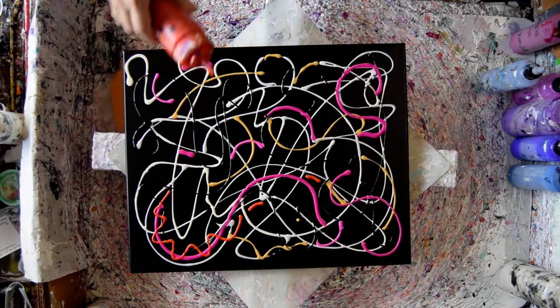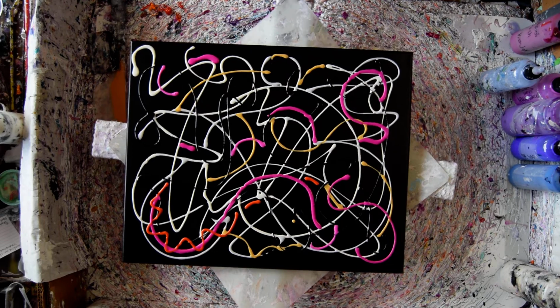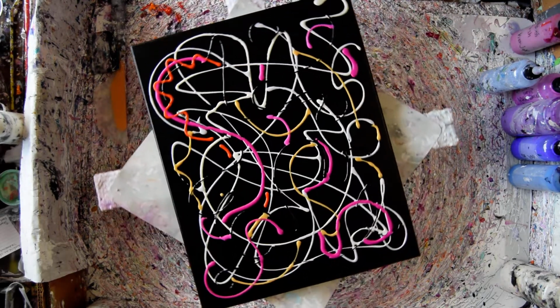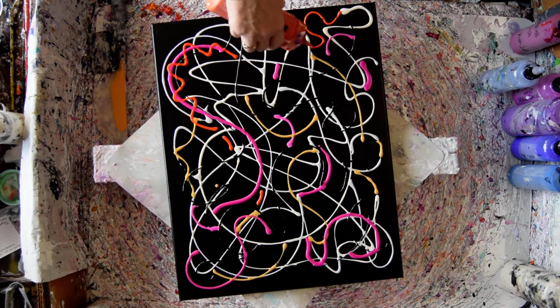I did sell a painting that was just black and white with lines like this, and I did what I'm going to do to this one too. It was the first painting I sold in my first official show, my one woman show in Hallowell, Maine at Slate's Restaurant.